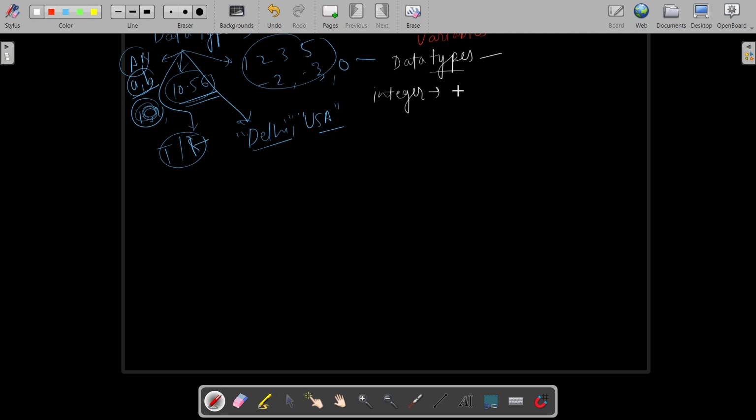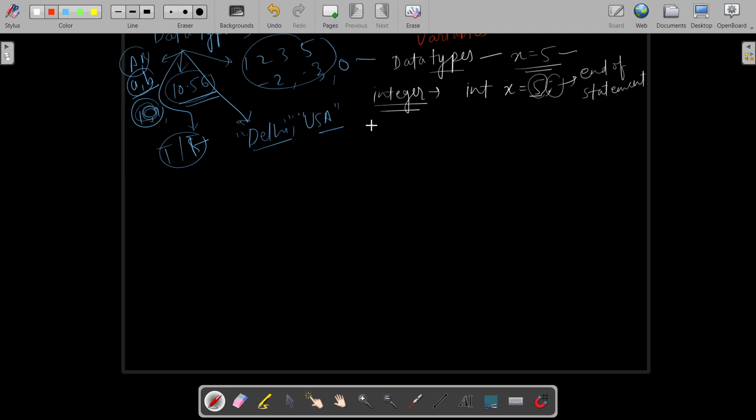Whenever we try to create an integer variable, let's suppose we are creating a variable by name x, and it is having value 5. So how will we declare this variable? We'll write int, then we'll give the name of the variable, which is x obviously, and then we'll write equal to, and give it the value. 5 is the value, and then end it with a semicolon. This semicolon signifies the end of the statement. Now we are done with the integer data type.